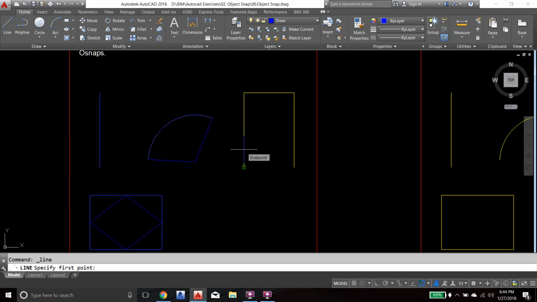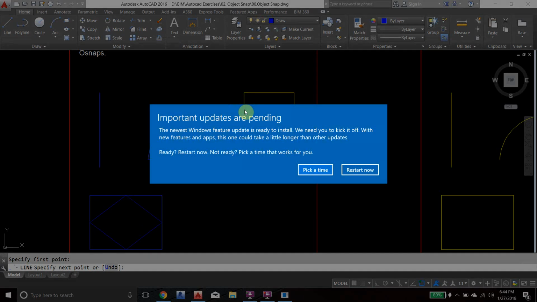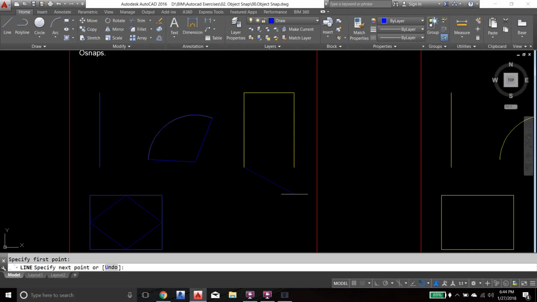It doesn't matter where your cursor is. What matters is where your point is. So I'm just going to click, so it will click from here. And now I'm going here. You see, my cursor is down, but where is the point? Endpoint. I hope this is clear. My cursor is here and the point is here. So if I'm drawing a line, the line should stop here or here? Over there. Why? Because it's highlighting and the cad will automatically catch it up.